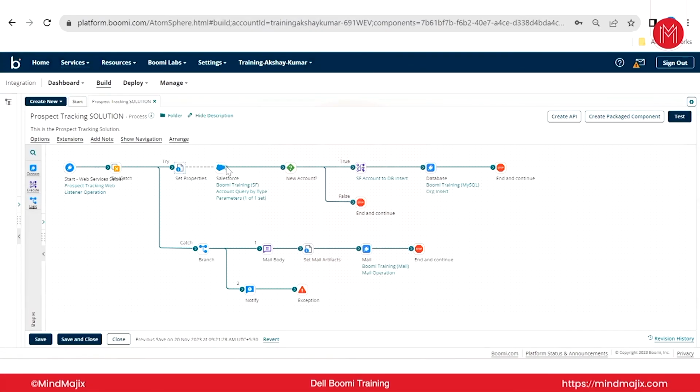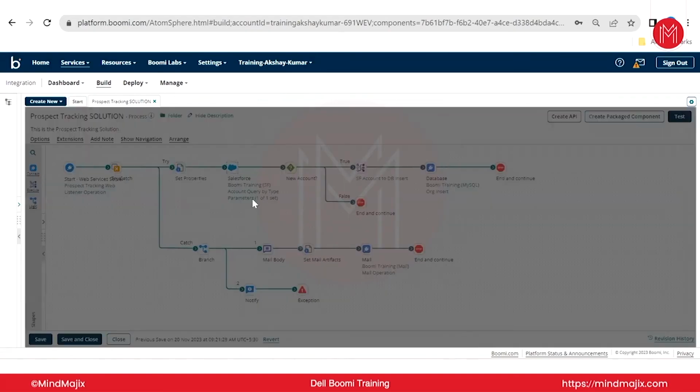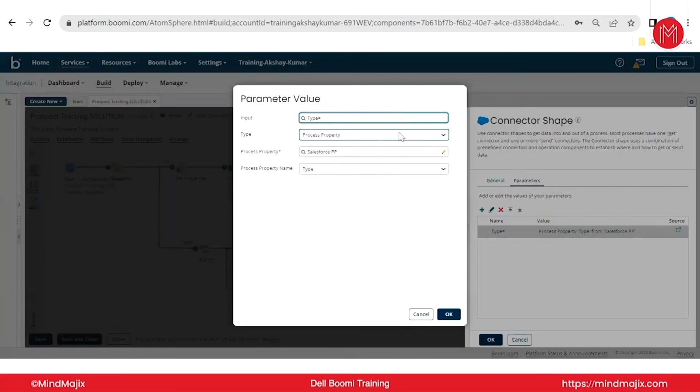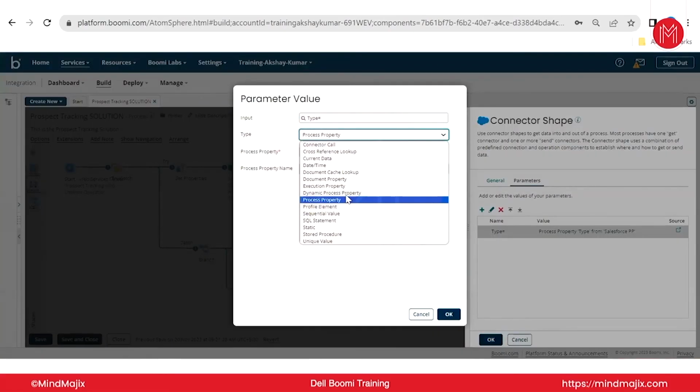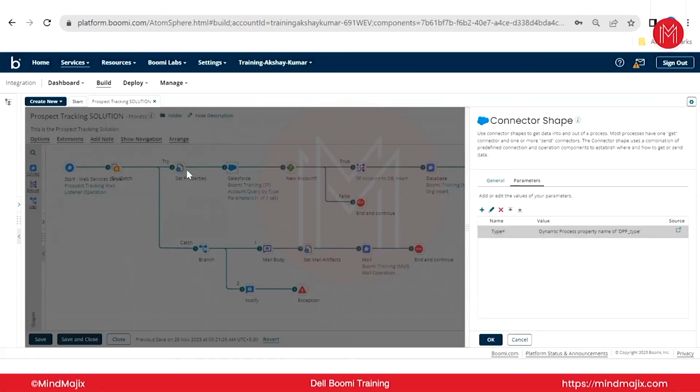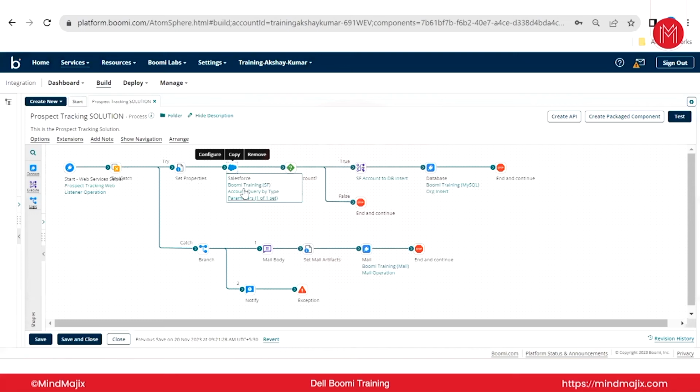and let me copy this DPP and keep this earlier one, and here the parameter we are going to call from process property, right? Just remove that and make it as DPP, so that whatever value we captured from the URL will directly pass on here, and based on that it will query the account information which matches with prospect, and then they will load into the database if the records are new.